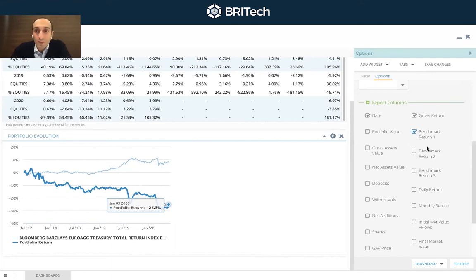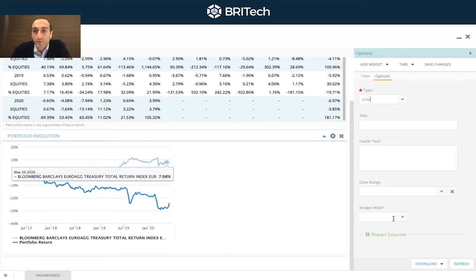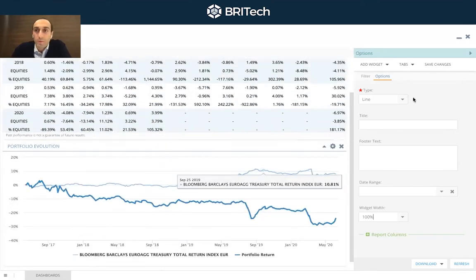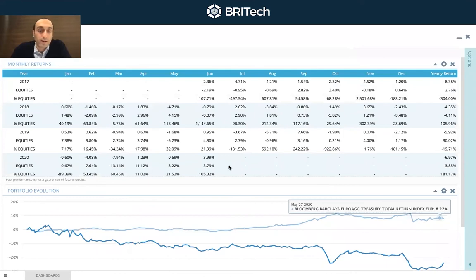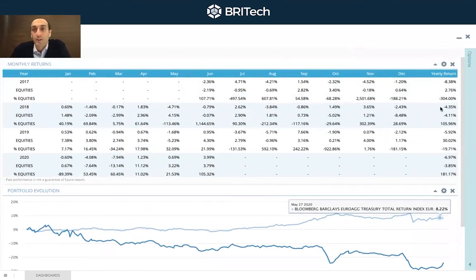So really, the system is extremely flexible in consuming information and presenting it back to you as our client. So we've created this line chart, and perhaps I want to see it at full screen size. I'm going to flip this to 100%. And also remove this options menu. So here we go. I now have a pretty good picture of the portfolio and what it's been doing over the last months and years. It was literally that simple to create.